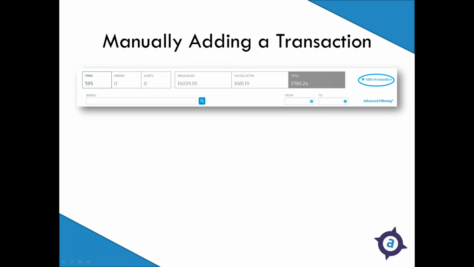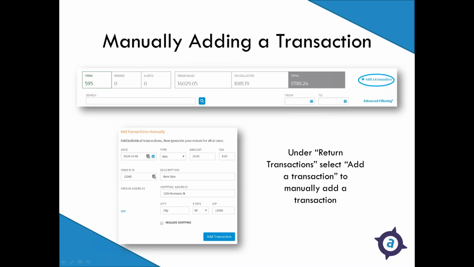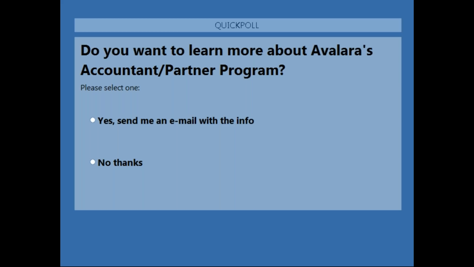All right, and then you do have the option to manually add a transaction. So it's this option right here on the right. So if you had a big sale that was done outside of Amazon for once, like you had someone come to your store personally from out of state or what have you, and you need to add a transaction, you can just hit this add transaction and it will pop up this window. And the nice part is you can just enter in the bare basics of the transaction, and then it will add to Avalara with all your other transactions and be included in the filing of the return.